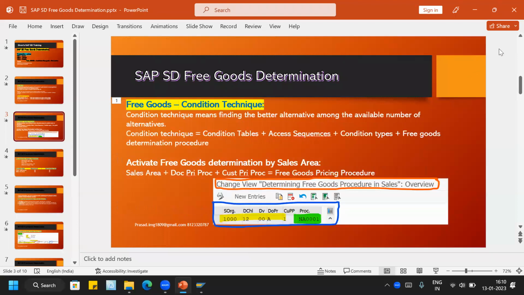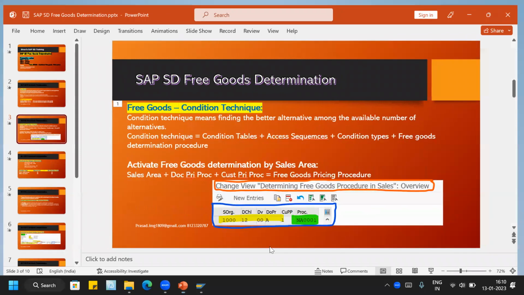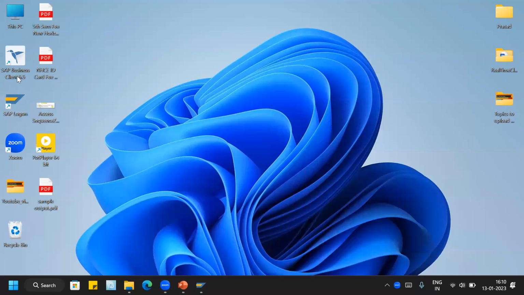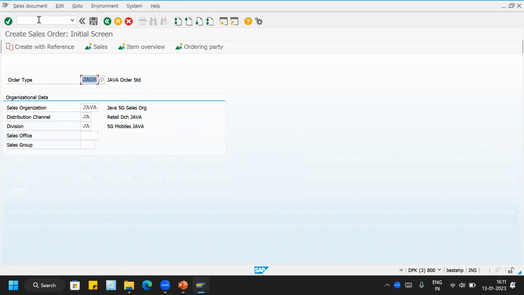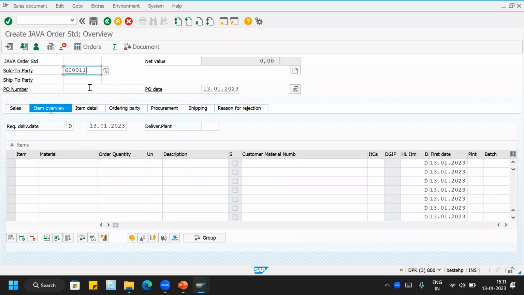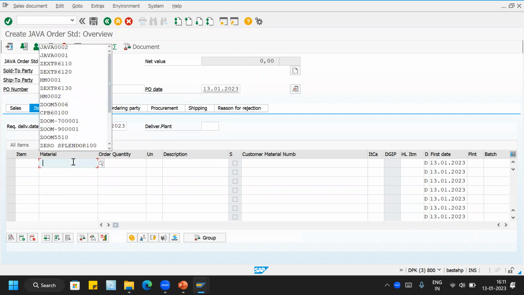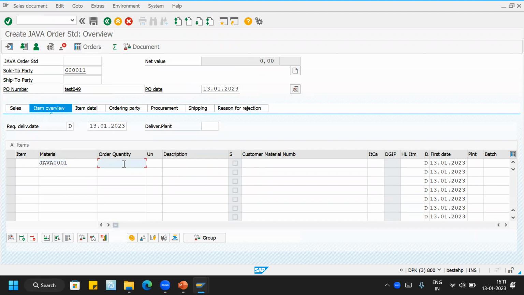So manual free goods and automatic free goods. Now we will see the automatic free goods. Let me create a sales order again, VA01. I'm taking 100 units and pressing enter so that it will consider it as inclusive.